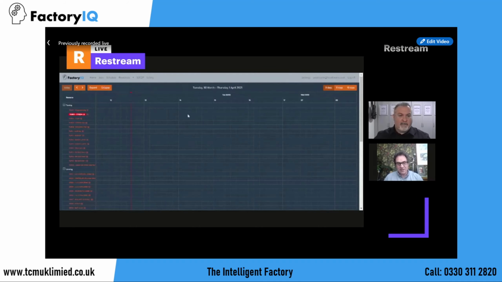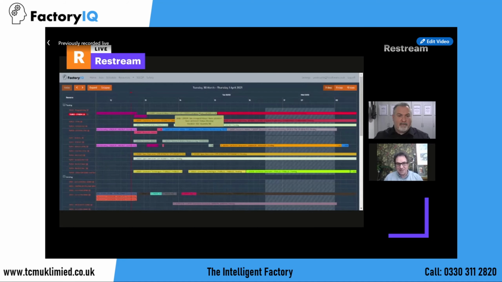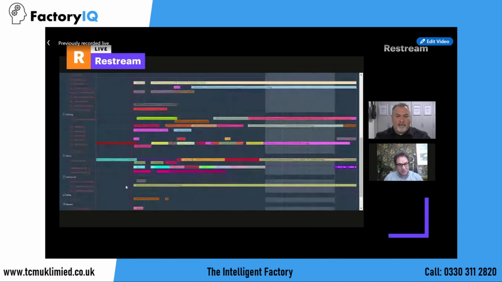So this is looking at the due dates for each of the jobs, how long each job's going to take, and it works out the best time for each of those jobs to start, and it won't allow more than one job to happen at a time on a particular resource. Now, what we can see happening here is where jobs start to overrun, yes, we do then start to see an overlap. And then there is a manage schedule button at the bottom here.